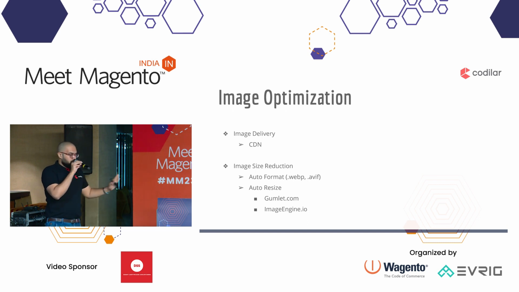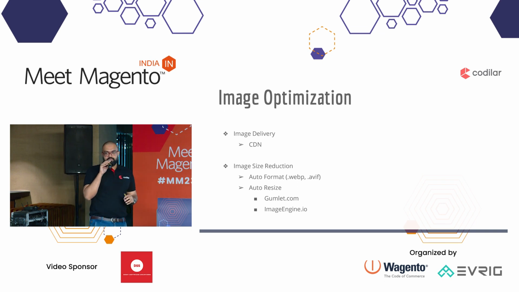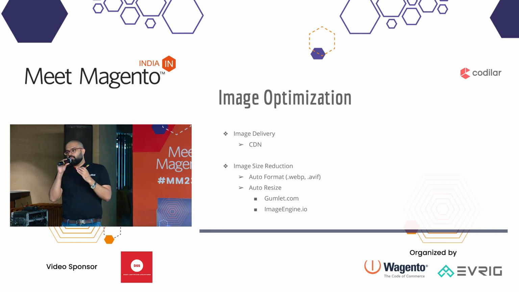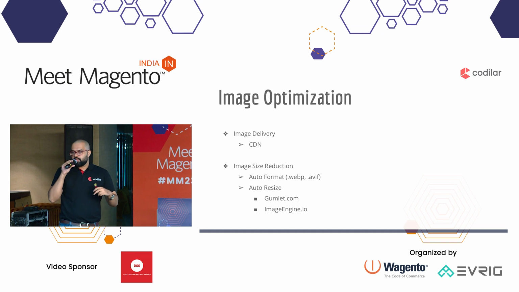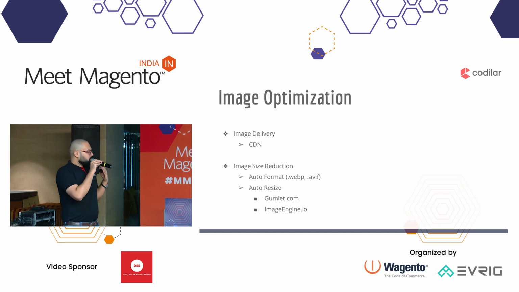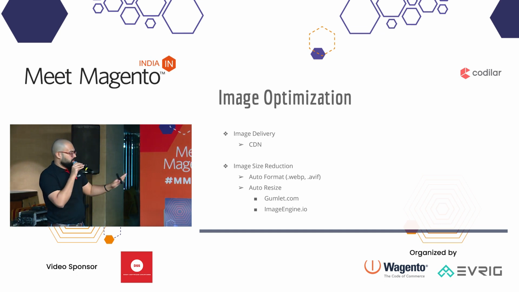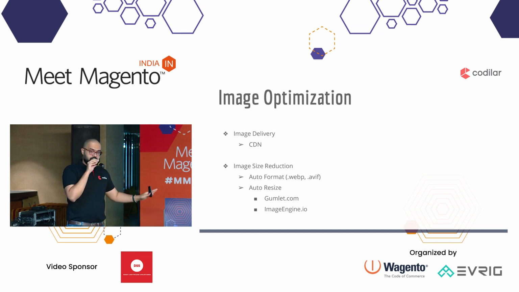What most people are not doing is intelligent image optimization. So two things you have to do. One is format. You have to have a solution which can understand what browser you're visiting from and what device you're using, and depending on that, supply the image to you. So if you're on the latest browser with the latest device, you should get an AVIF or WebP instead of a JPG, right? If you do that, you'll get the right format and it'll be a very small size. And the second is auto resize.